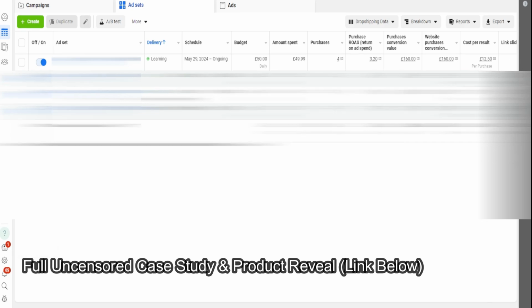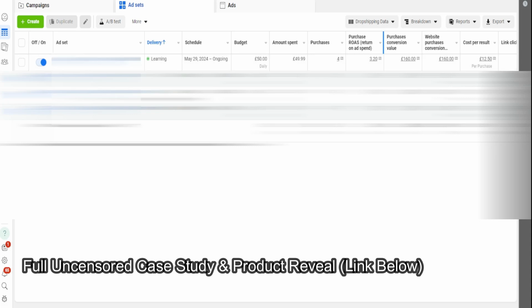Just another daily update. It seems like the ROAS of the campaign the next day, after leaving it another day after the changes, has actually stabilized, and we're back to a pretty healthy ROAS. So we're actually on a 3.2 ROAS right now, so 3.20. So this is actually really good, which means I'm probably going to leave this on, and I'm going to implement the upsells. So I'm going to implement some shorts that people could wear with this polo shirt and add it as specifically a post-purchase upsell.